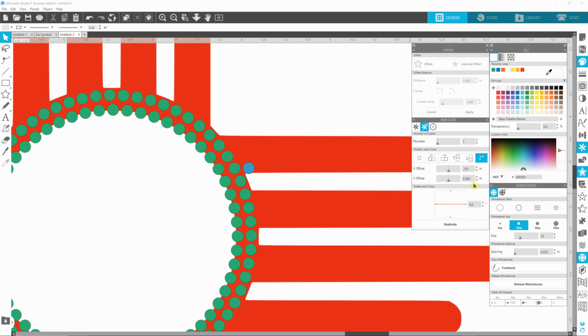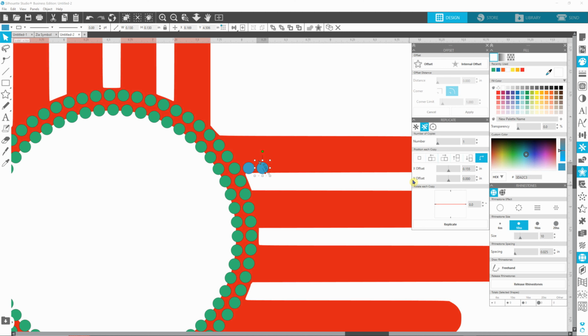We want to put in the 0.155, which is 0.13 for the circle plus 0.025 for the spacing. So when we put that in and we do the X offset, it will replicate, gotta select it, it will replicate a circle to the right of the circle that you just copied, okay?